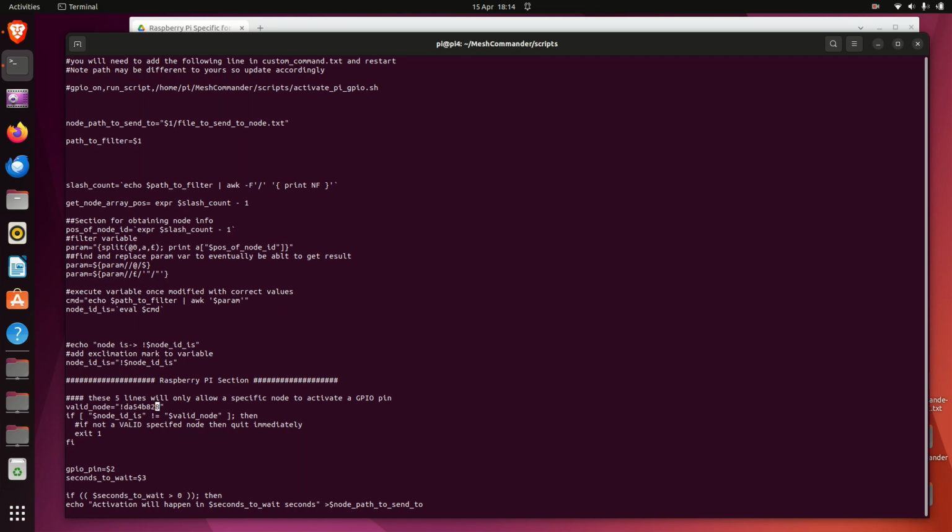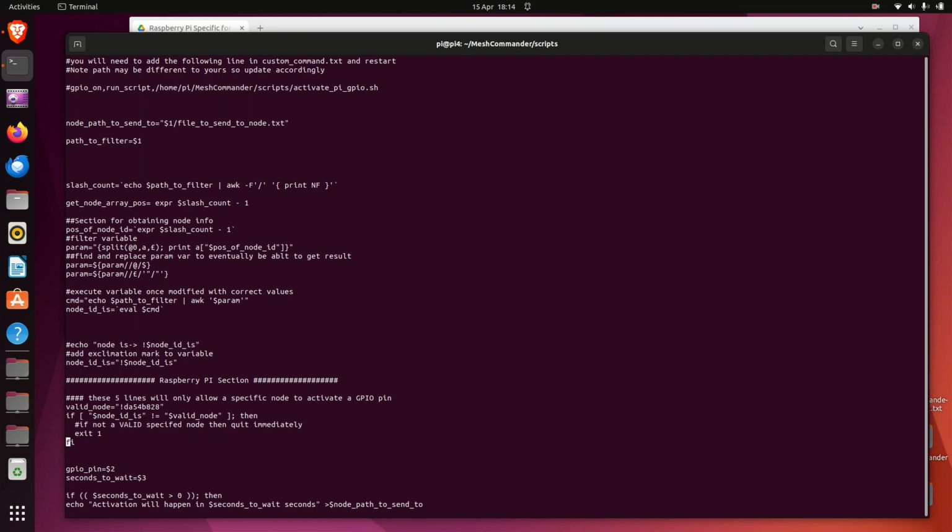You'll have to find out the node ID through Meshtastic, and you can add it in here. So this really does lock it down. But if, for testing purposes, or you don't care what node sends that request out, you can just rem out or remove these lines here.